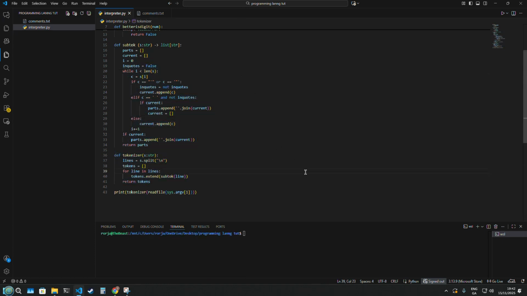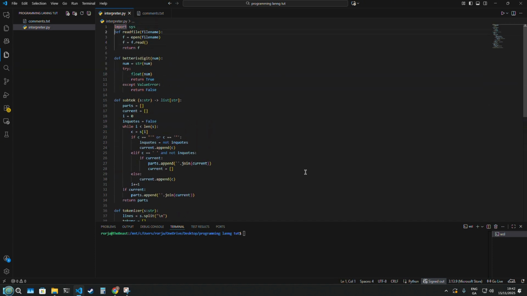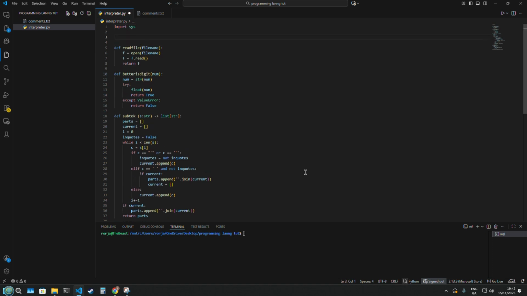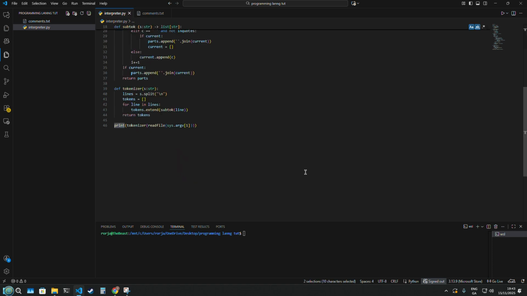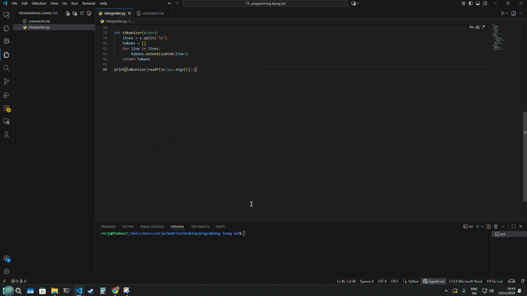Okay, this part we're going to make ident. Should be much easier. But first we have to do a few things. First we have to make this list called keywords. And we're going to put something in. I'm going to put print. We don't need anything other than print for now.